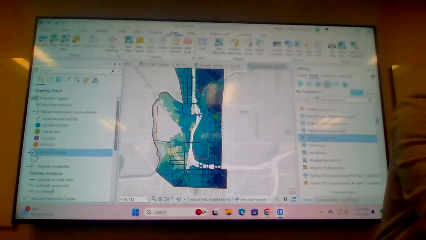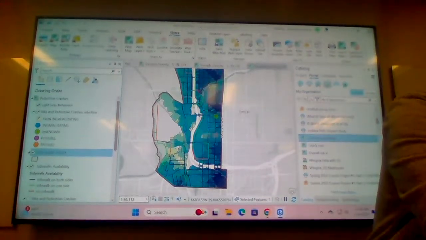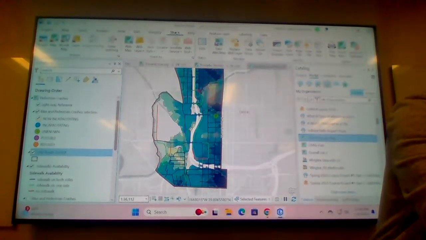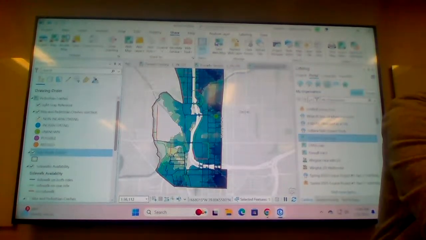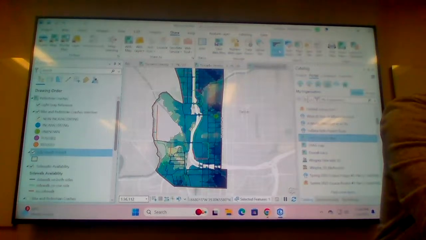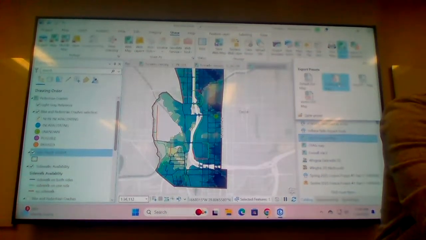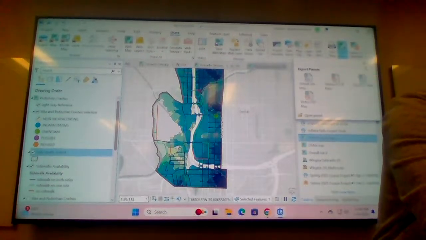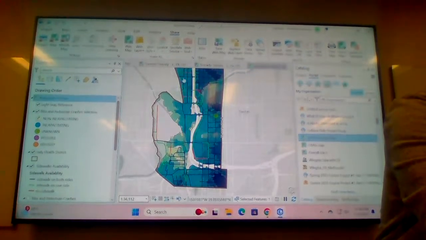Finally, let's go up to the share or save. Besides, I need to save it. Always remember, save, save, save, save. And then go up to share. We can do different things. We can share it as a web map, share just our layers. We can export it different ways. So I'll go ahead and export this. I can export it as a PDF, an image. I can print it if you're connected to a printer. And these are all things that you wouldn't want to do from the map view.